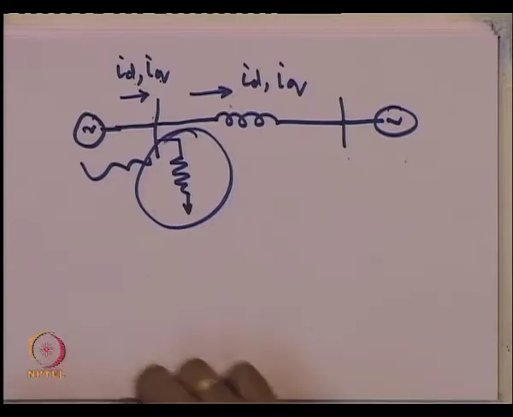Now, one of the interesting points here, which is interesting theoretically and also has practical consequences when you are trying to program the simulation of this system, is that since ID and IQ are a function of the fluxes, they are algebraically related to the fluxes, we have seen that. But you also see that ID and IQ are determined by this differential equation. Okay. So, obviously, there is an interesting situation here. You have got an algebraic equation and a differential equation, both trying to define the current. So, you have to be consistent.